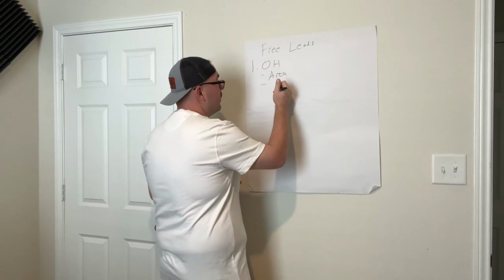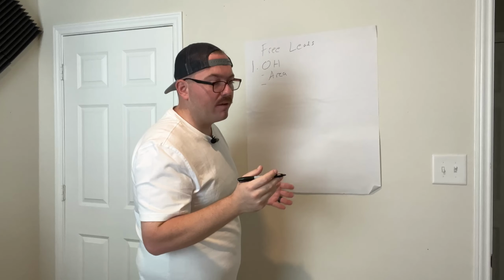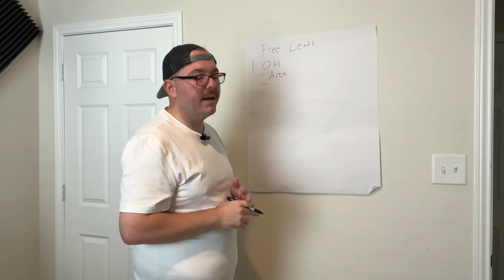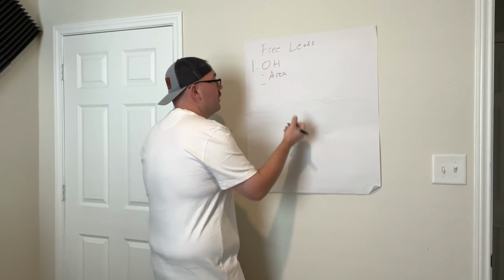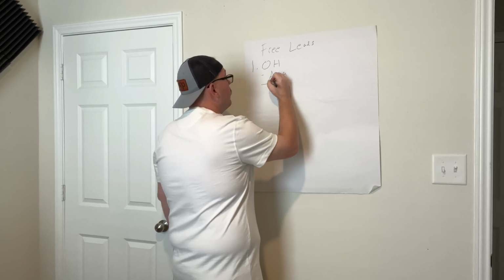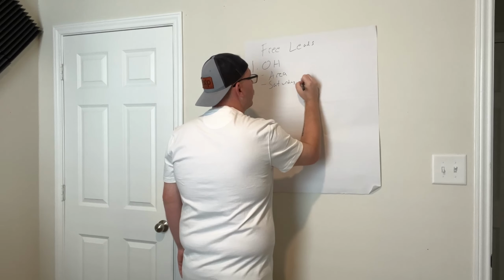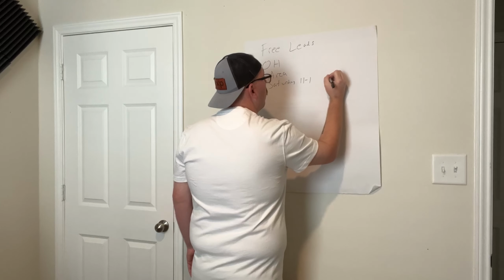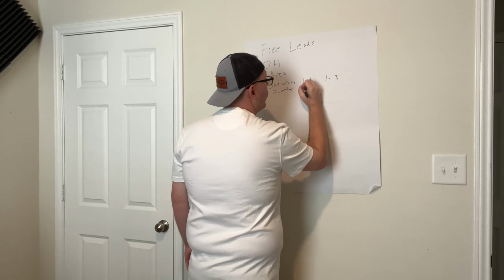So we've picked out the area. We know that usually the afternoon is best. Sometimes, depending on if you're in a luxury neighborhood or things like that, nighttime might be better. There might be days where it'd be better, but normally our team does Saturday from either 11 to 1 or 1 to 3, and Sunday we do 1 to 3.